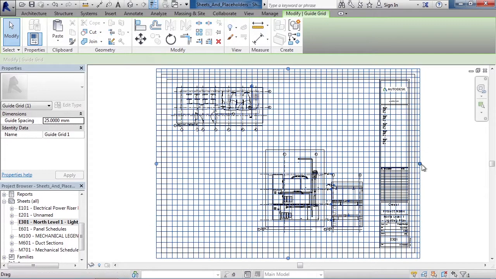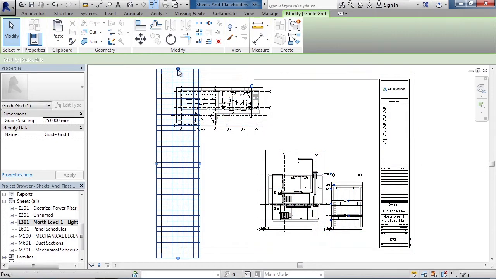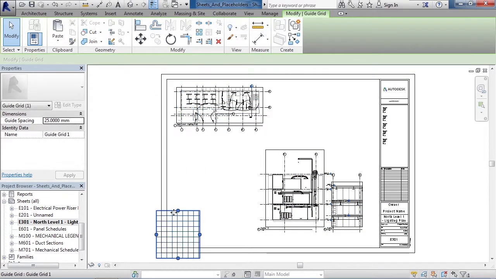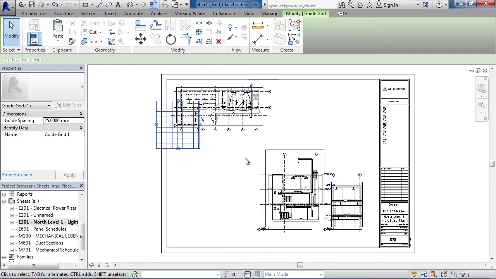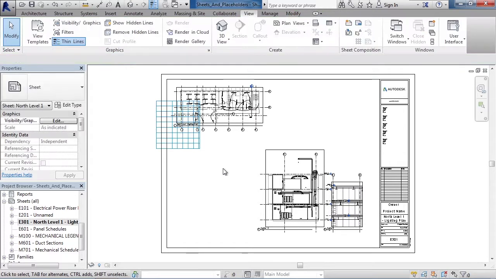You also see drag handles on the edge of the grid. This is very similar to crop, meaning you don't need to keep the grid visible across the entire drawing. You could resize this or think of it as cropping it to only see a visible portion of it. And then move the grid just to an area that you're working on or positioning a specific view. Now the grid still crosses the entire sheet. What we're doing though is just changing the window of looking at the grid so you don't see it across the entire sheet. To deselect the grid, just click in the background.